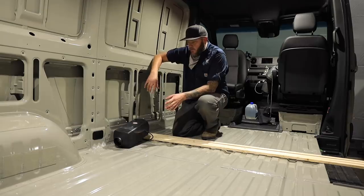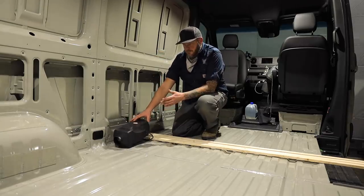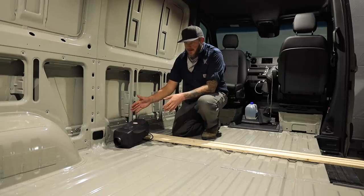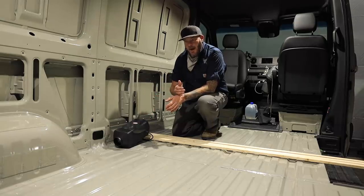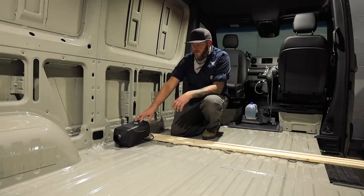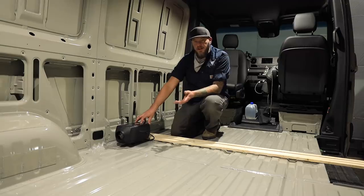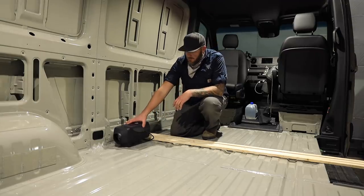Before I did that, I wanted to come up with a bit of a plan of where I'm going to put my diesel heater. Probably 90% of the people that I see doing the diesel heaters here inside the Sprinter van, they put them underneath the passenger seat. And I want to try something a little bit different when I put in my diesel heater. For me, I'm thinking that I want the heat more centralized in the van. And so I'm thinking about this location here.